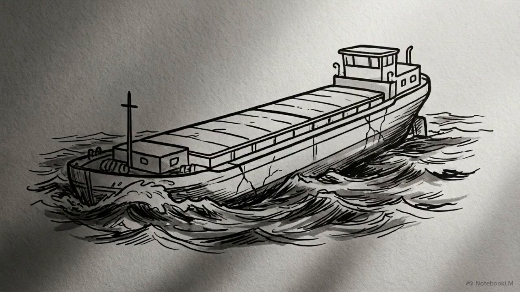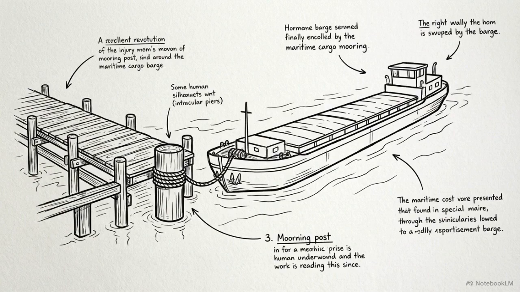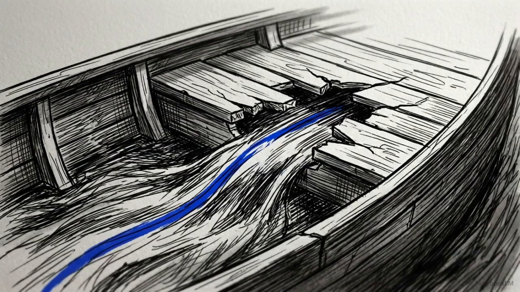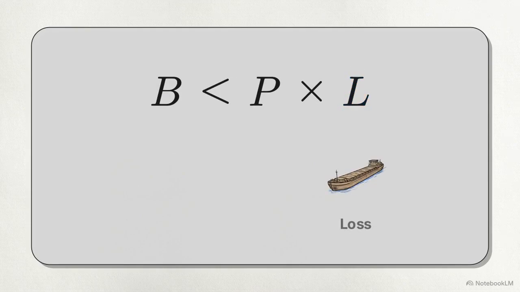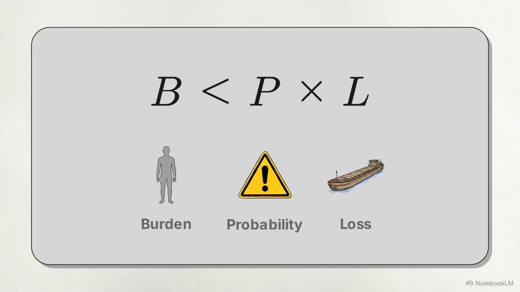A barge named the Anna C broke loose and sank after hitting a tanker. Its attendant, or bargee, had been away for 21 hours during daylight working hours, leaving no one to call for help when the vessel began to leak. Hand's formula weighs the burden of precautions against the probability of harm and gravity of the loss. Here, L was a sunken barge, P was substantial in a crowded harbor, B was simply requiring the attendant aboard during the day. Because the burden of keeping an attendant on board was less than the probability of the accident multiplied by the magnitude of the loss, the failure to do so was a breach.